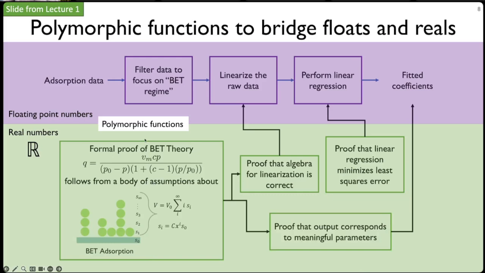And it was last lecture that we really talked about polymorphism and what that means in terms of allowing a function to have defined behavior while it takes on different types. So if the function is taking a floating point number, you can use it to do calculations. If instead it is taking a real number, then you can write proofs about it. And we had a really nice illustration last time if you want to go back and catch that up.